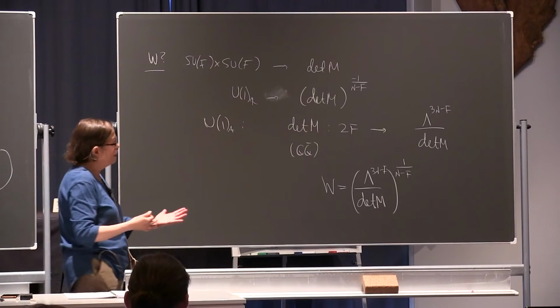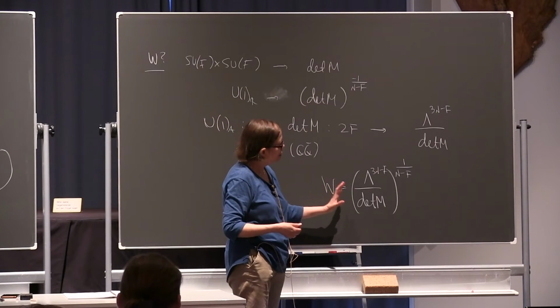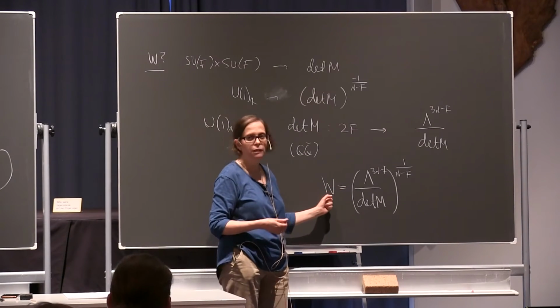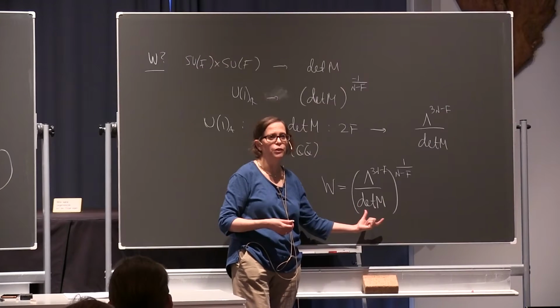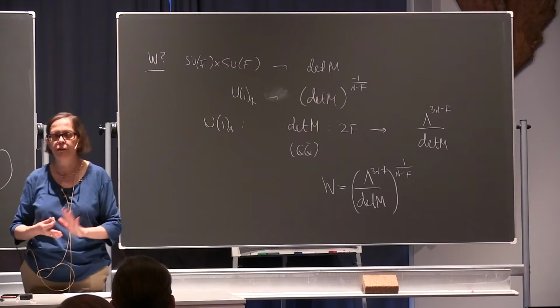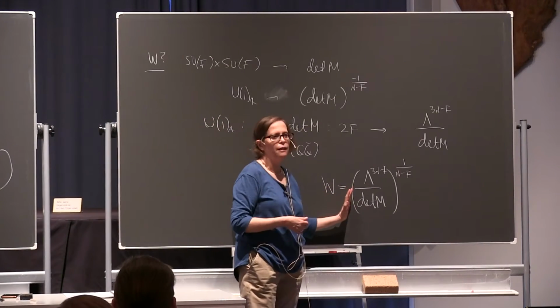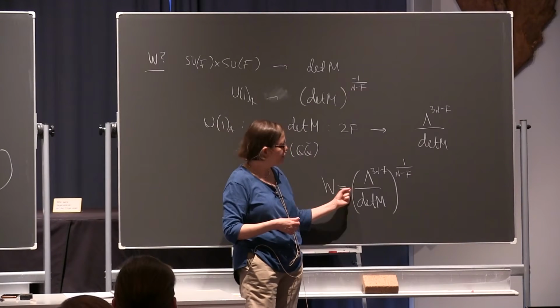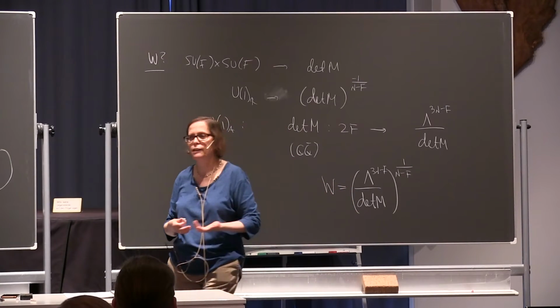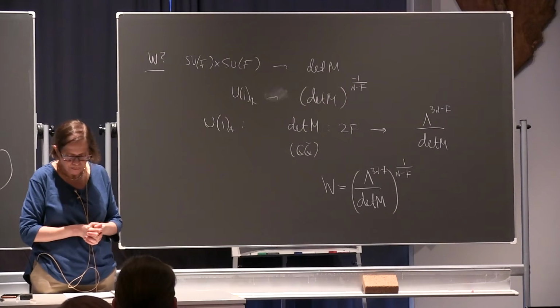Now, very well, we have to understand what this means. It means that if there is a superpotential, this is its form, and it's exact. There's not going to be any correction. We derived the full superpotential. Of course, we don't know that this thing is actually there, and if it's there, we want to understand where it's coming from. What's the physical source of this thing?